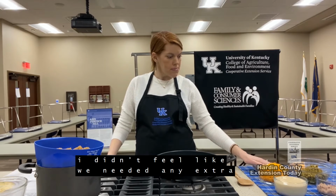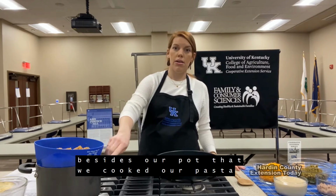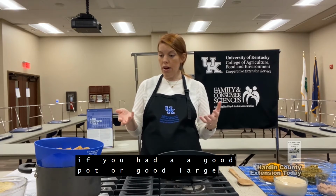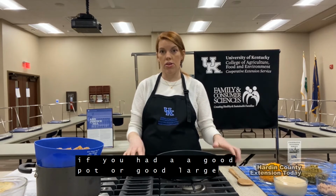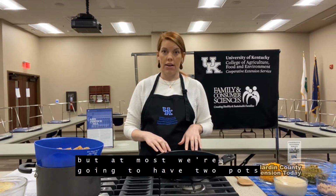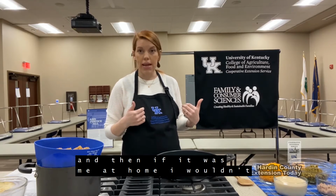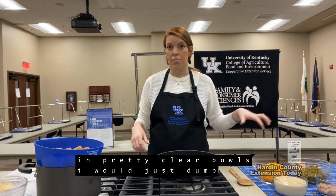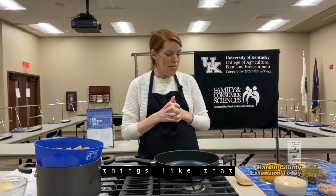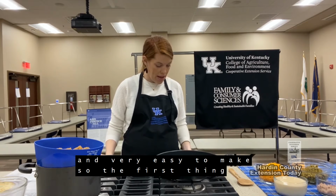That way, since I was already getting it in the celery salt, I didn't feel like we needed any extra. So 6 total ingredients, besides the pot that we cooked our pasta in, which, if you had a good pot or a good large skillet, you could do all in one dish. At most, we're going to have 2 pots and our colander. If it was me at home, I wouldn't have this all in pretty clear bowls. I would just dump it straight from the can once I'd drained it. So this is a very simple, very quick cleanup dish, and very easy to make.